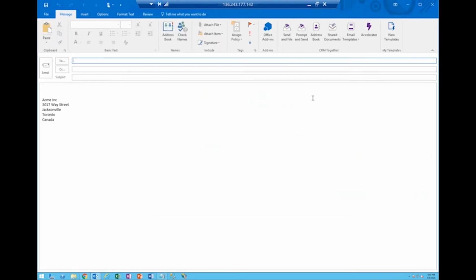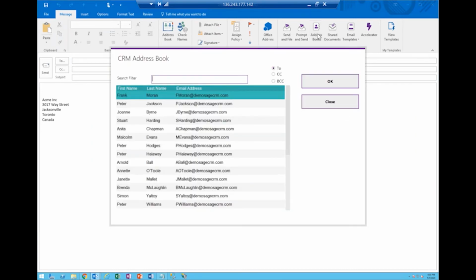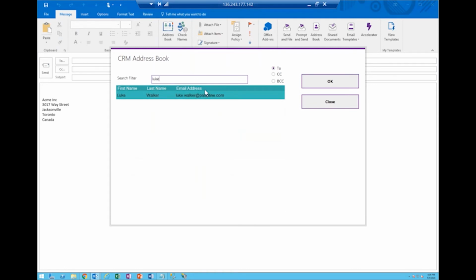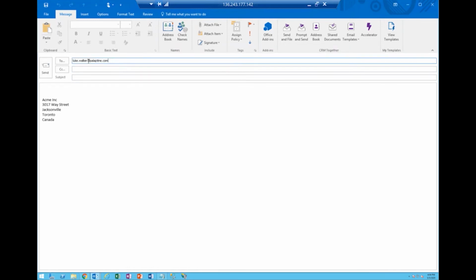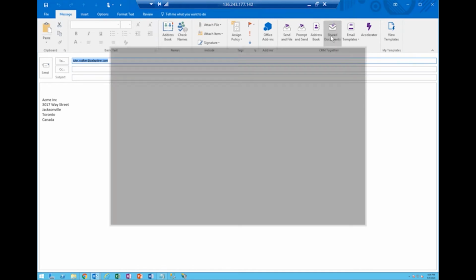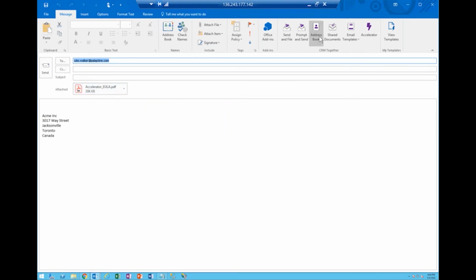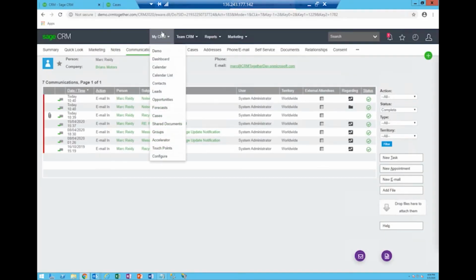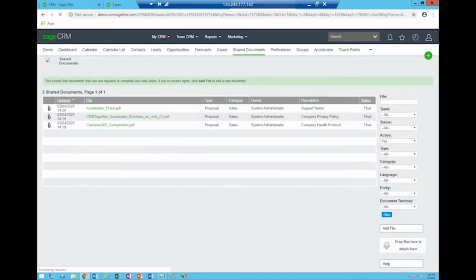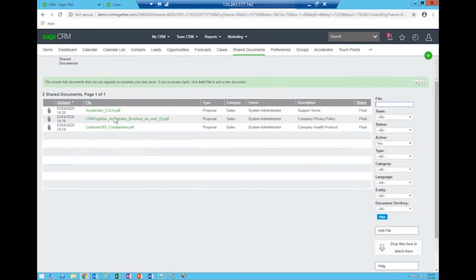When you're composing a new email, then you've got a few different options here. You can use CRM as an address book if you wish. So we created Luke, I think, earlier. Luke Walker, Palpatine. And I can double click him, and he's added in there to the To address. I can add in shared documents. So I can just select the document and it'll download and attach it. And these are shared documents from within CRM itself. So what you would be doing here is saying that this is my central source of documents. These are the documents that customers get, or partners get, or whatever it may be. And this is our single source of truth.